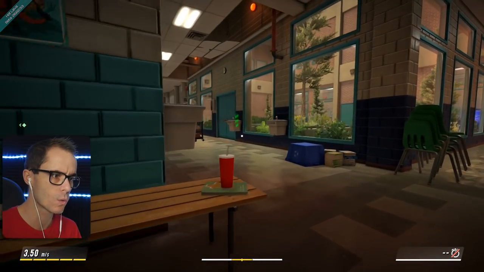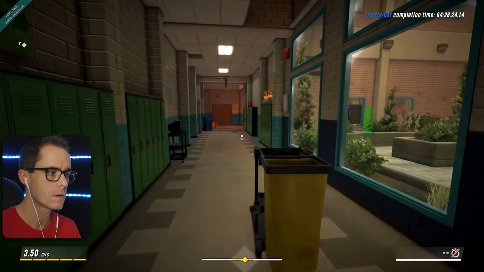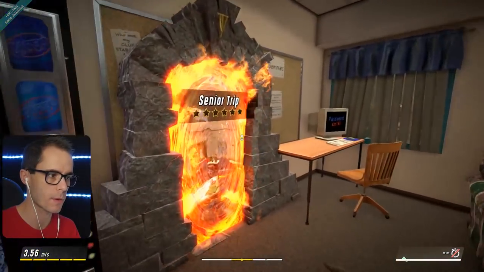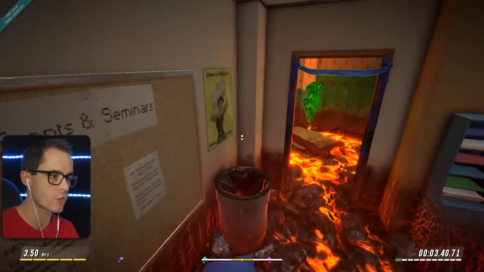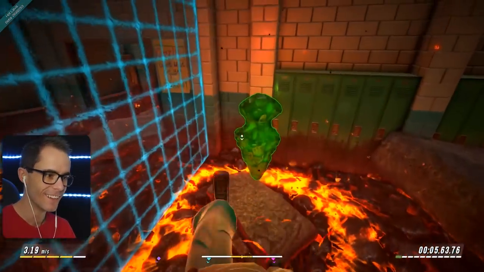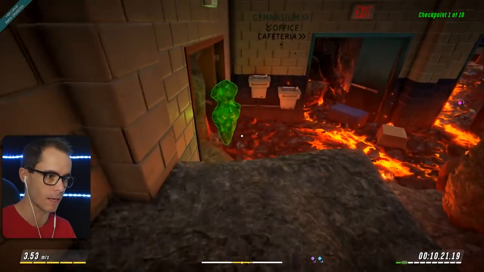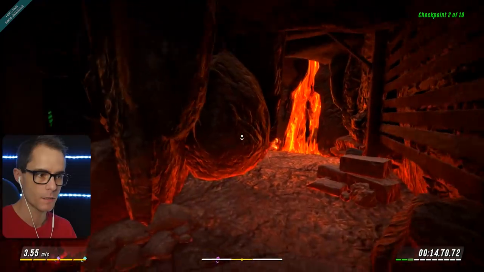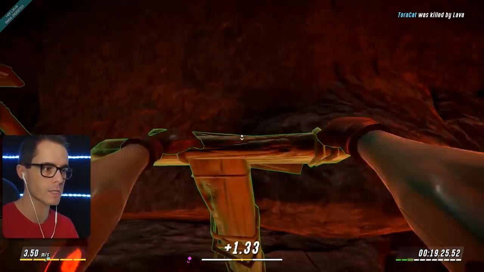Let's go have a look in the school. Okay, there's the door. Oh, how'd I miss that one? Senior trip. Let's get in, let's get involved. All right, here we go. So I feel like maybe I should be getting better at this because a lot of the levels are kind of very similar, you know what I mean? Like the areas where you're actually running to are very similar. So it's partially the same course each time.